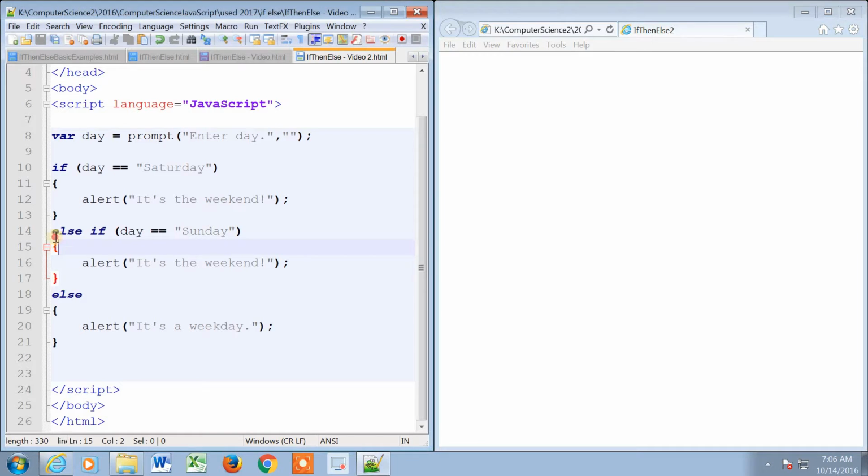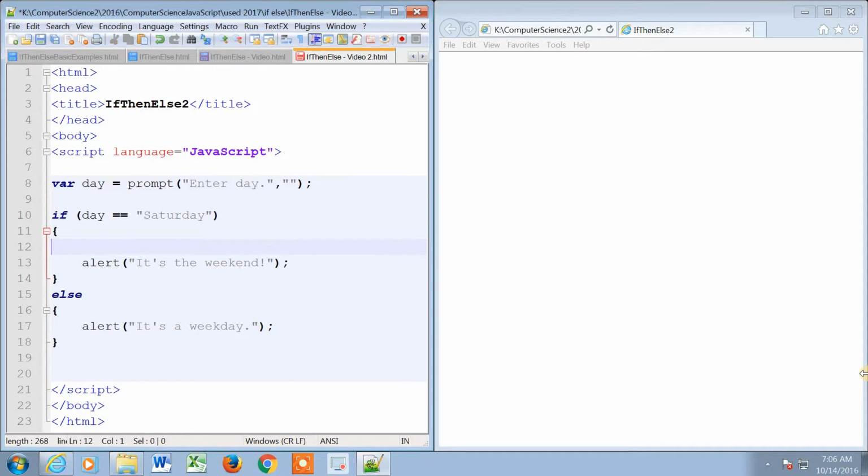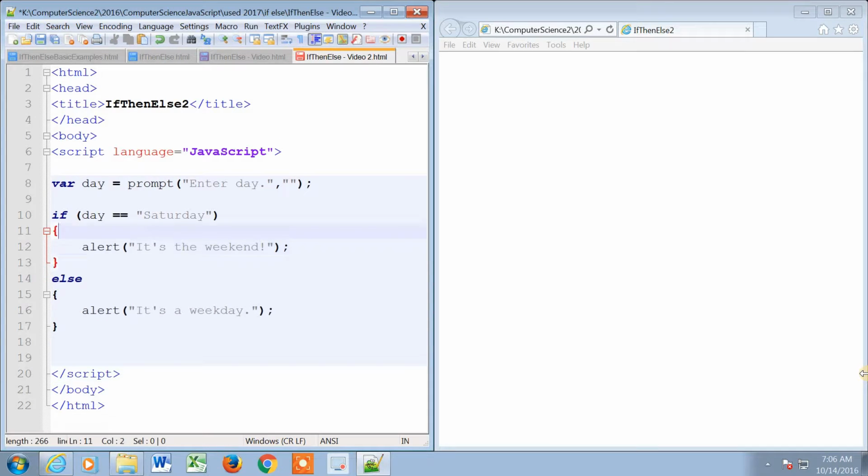So let me just, rather than having separate cases, get rid of this here a little bit and see if I can compress this. I want to say if day is Saturday. So here is how you write an or statement in JavaScript. You use two of these vertical bars. It's right above the enter key. You have to hit shift and then the symbol right above the enter key. It's right above the backslash. Let me put it that way. Anyway, two of these little vertical bars is how you say or.